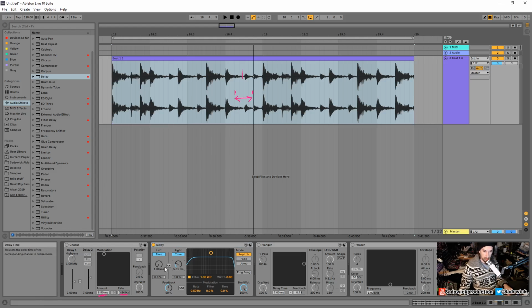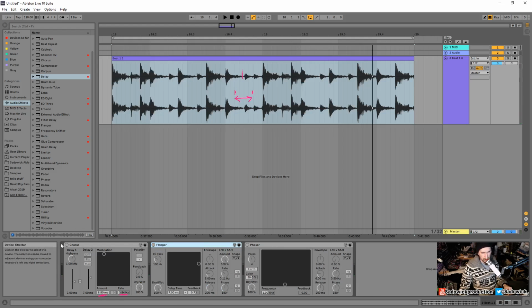So yeah, the rate is the modulation speed of me moving this value here, essentially, and then the amount is the modulation depth. Hope I've explained that correctly. So there's all that. We can give it a faster rate as well, and it gets kind of washy. And then we can bring the amount down. And there's kind of a sweet spot. It might not work that well on drums, but sounds pretty neat indeed. So that's a basic rundown.